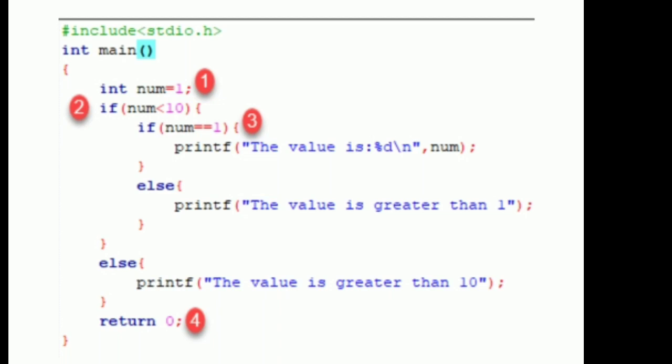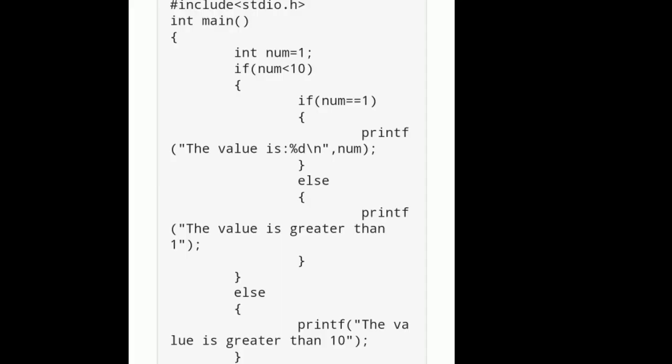Open curly brace, printf("the value is %d \n", number); the first curly brace closed, else statement started. else { printf("the value is greater than 1"); } and another curly brace closed.